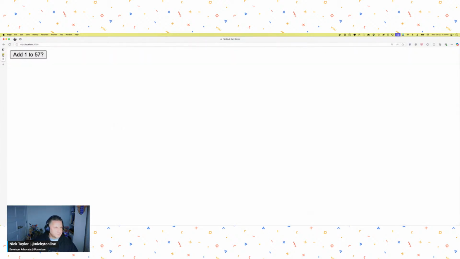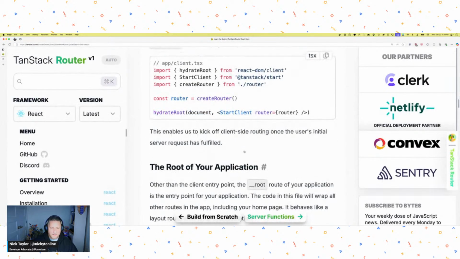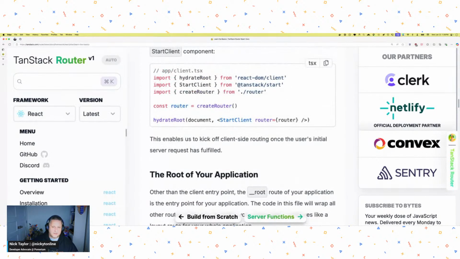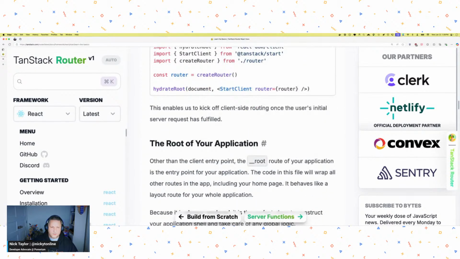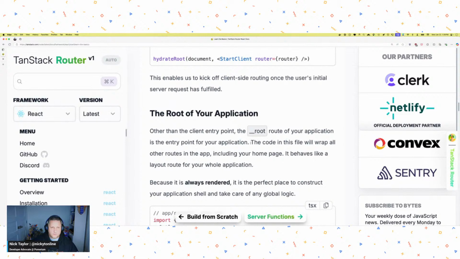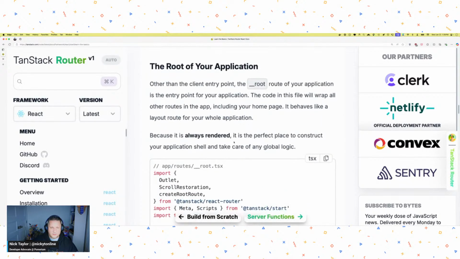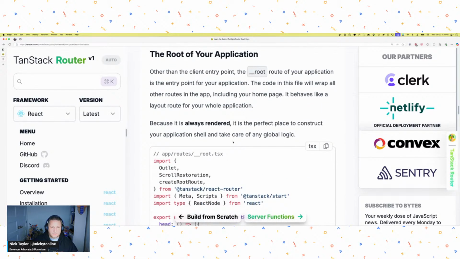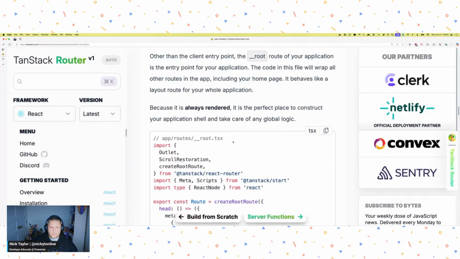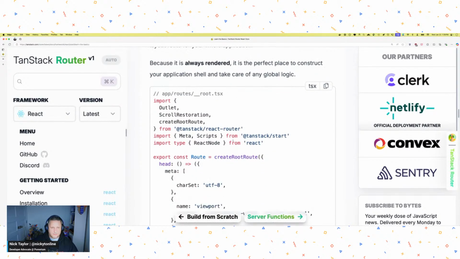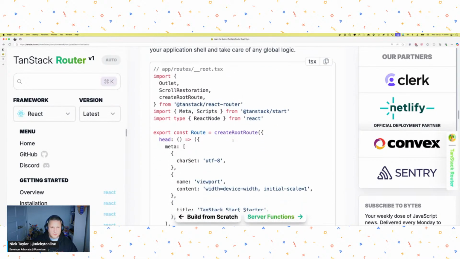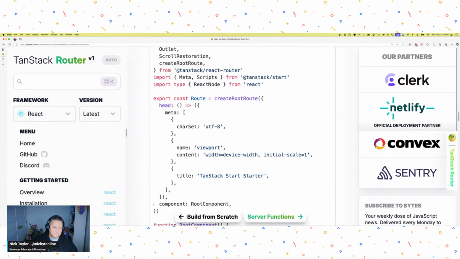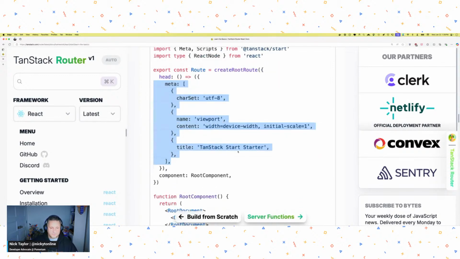Okay, so let's get back to it. Like it says, this kicks off the client side routing once the user's initial server request has been fulfilled. Let's look at the root of the app. This is in the root TSX. We've got some metadata, which is stuff you would typically find in the head of your document.